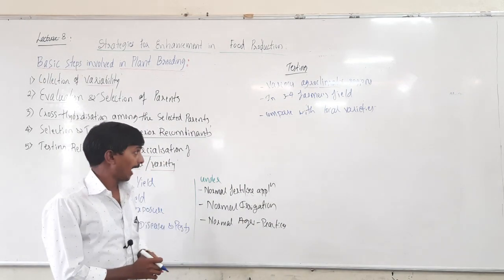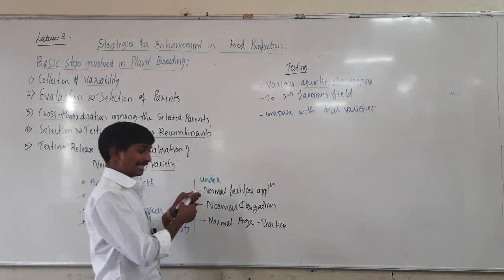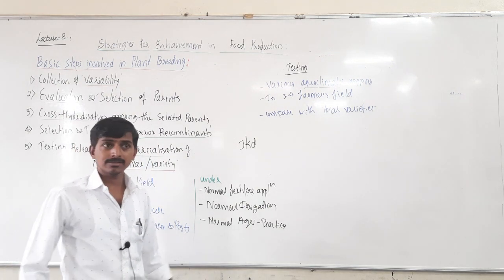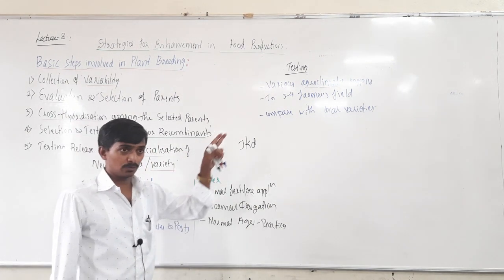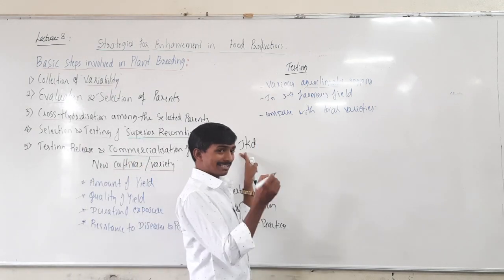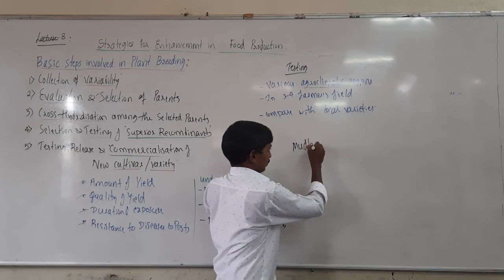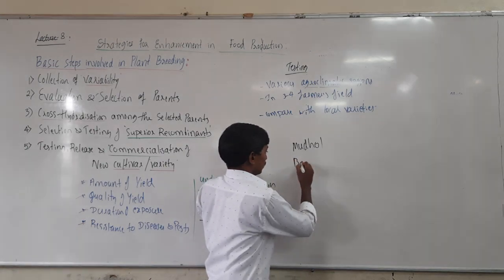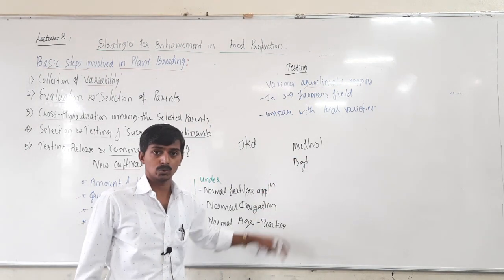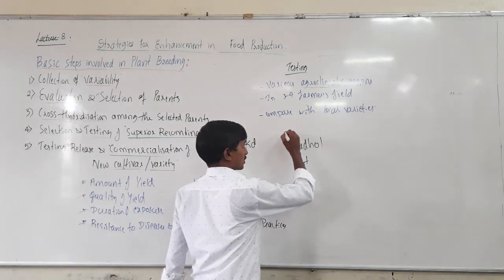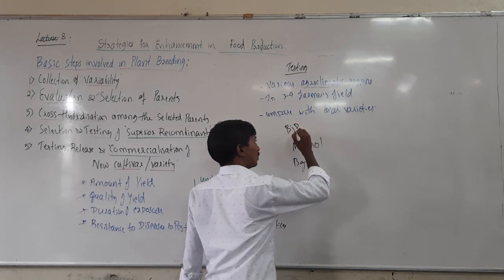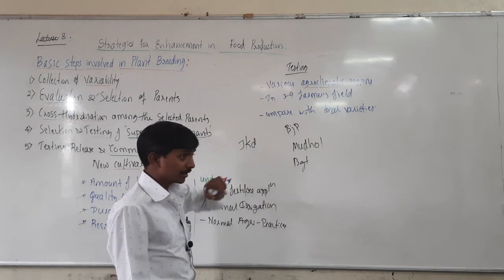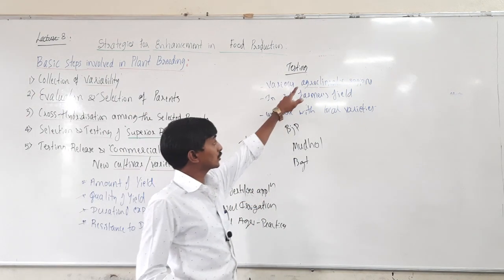For example, I have developed one variety of seed in Jamakandi, but I want this seed to be purchased by the people of Mudhol, etc. So I will test this seed in Mudhol also. I also want the plant to be purchased by the farmers of Bagalkot, so I will test the seed in Bagalkot. Also, I want the seed to be purchased by the farmers of Bijapur, so I will test the plant in Bijapur also. Means different places have different agroclimatic conditions.